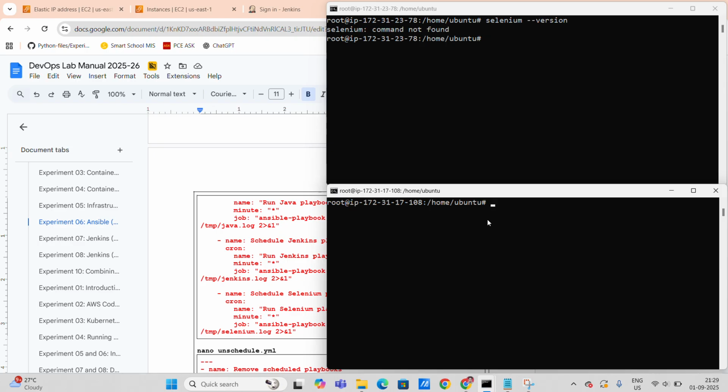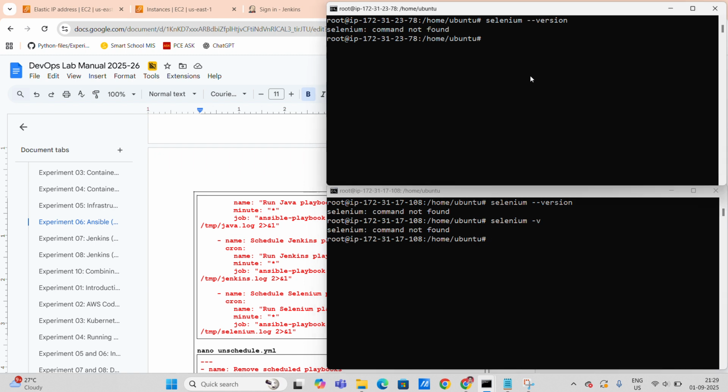So Selenium minus minus VERSION. And just in case this is not the command, we'll also put minus v over here, because I have not really checked the Jenkins installation yet.